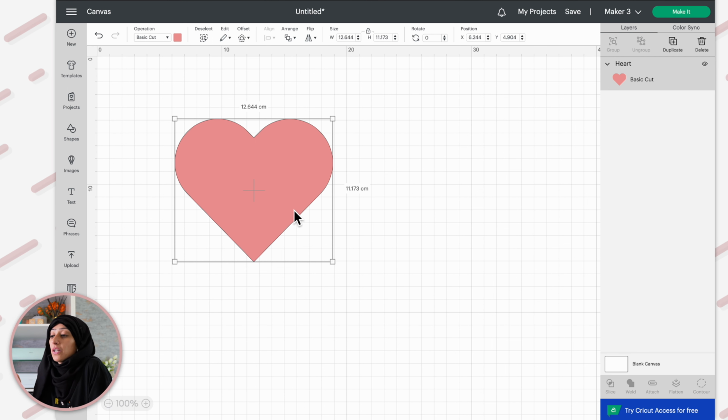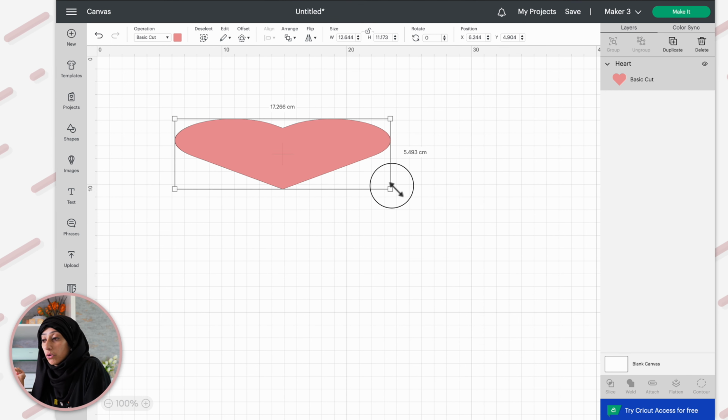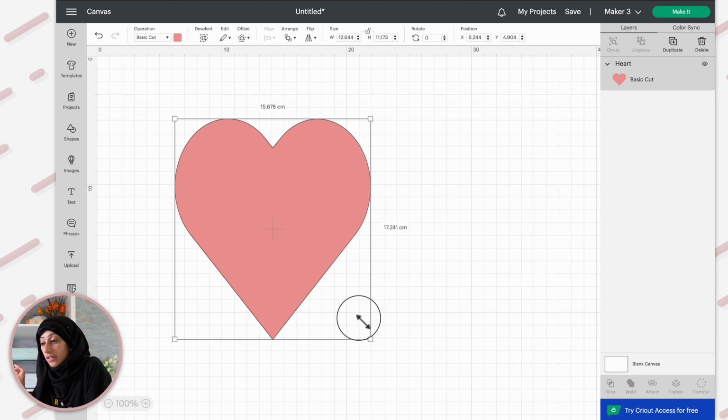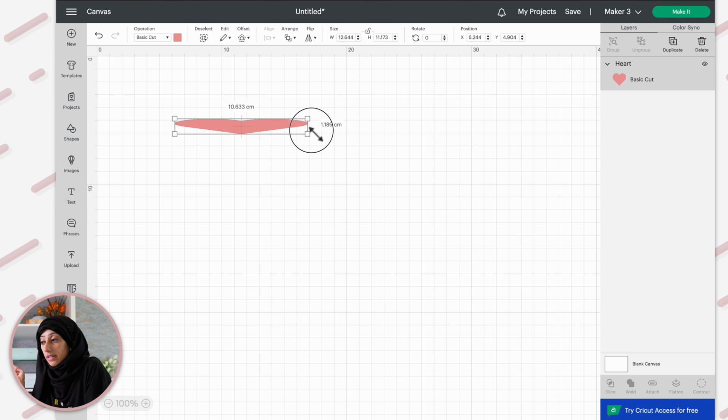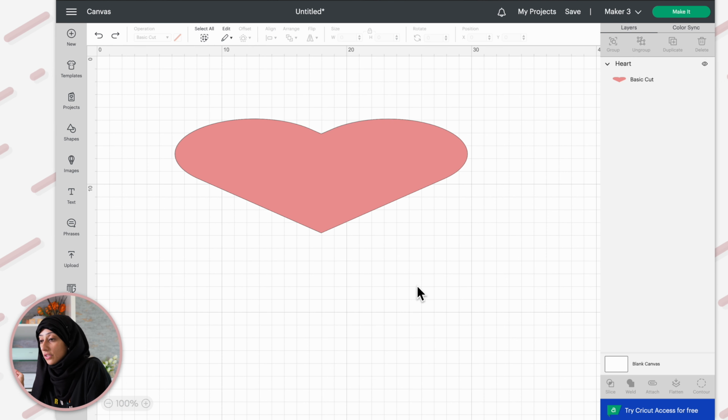But if you want to make it look a bit different, like it needs to be more tall than it is wide, if you click on this lock icon, you can see that's locked, now it's unlocked. When I click and drag now, I can make it any shape that I want. Whereas before I could only go in an exact 45 degree. So now I can make it any funny shape that we want. That's how you do that if it's something you need to do.